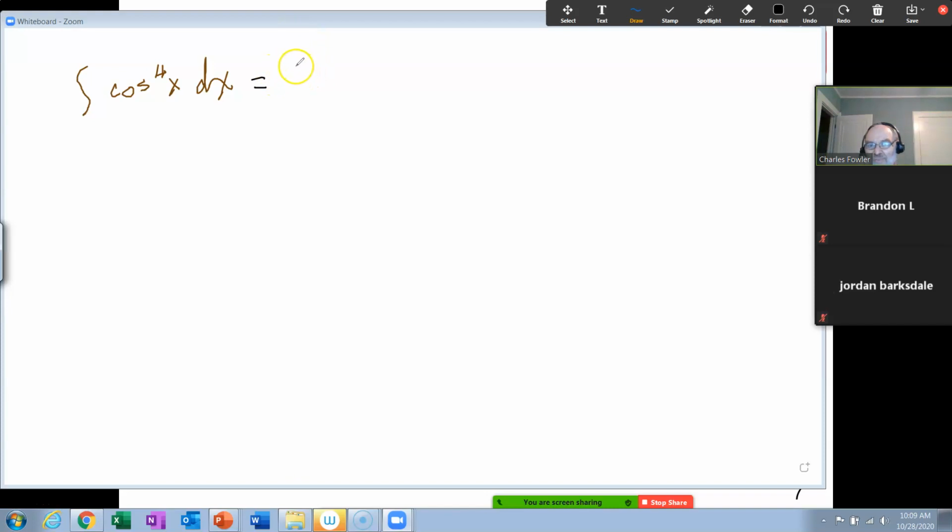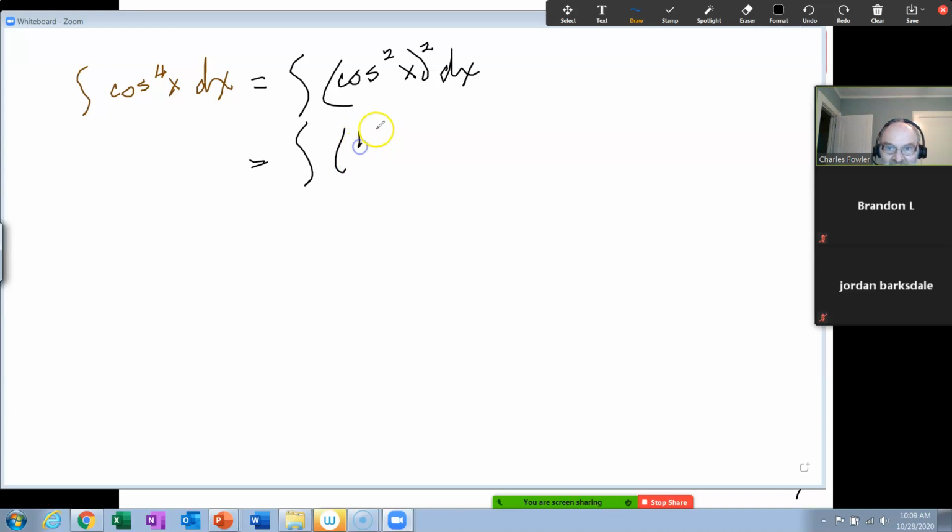Okay, this is going to be the integral of cosine squared x, squared, dx. Okay, we're squaring cosine and then squaring that. That gives us cosine to the fourth. Okay, now the identity we were just referencing there, and again, this is on page 532, okay? This cosine squared x that we have here is 1 plus cosine 2x, okay, this is a power reduction formula, divided by 2, okay? But then that thing is squared, and then we have our dx here, okay?